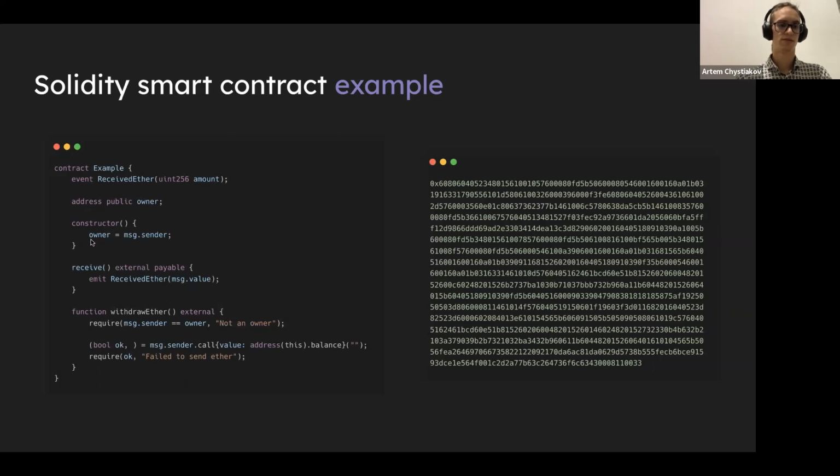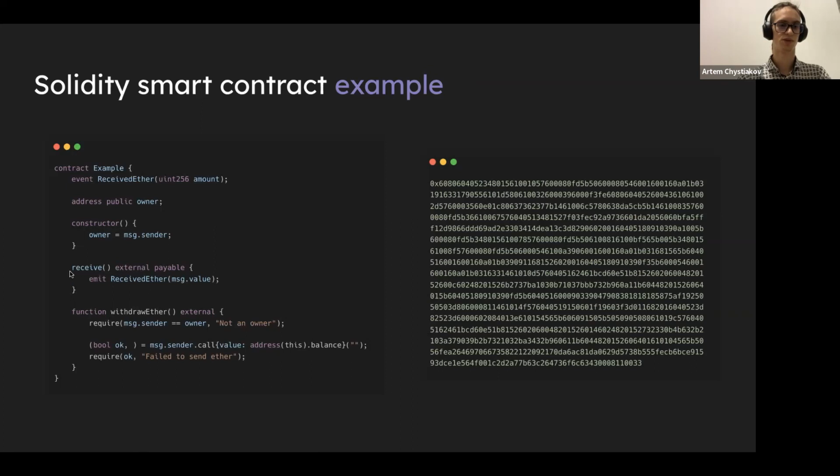There is a constructor. The constructor is executed when the smart contract is deployed. Here we set the owner of the smart contract to the message sender. Message sender here is the account that initiated the transaction. It is the deployer of the contract.